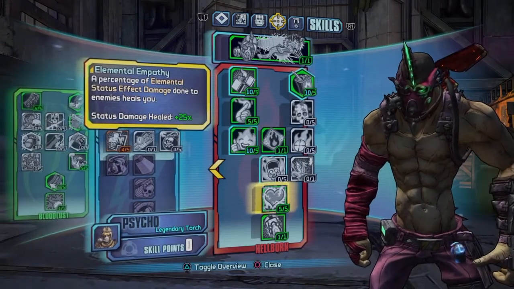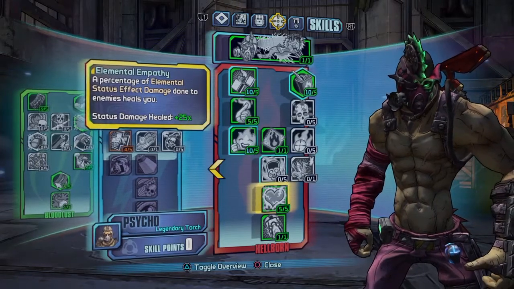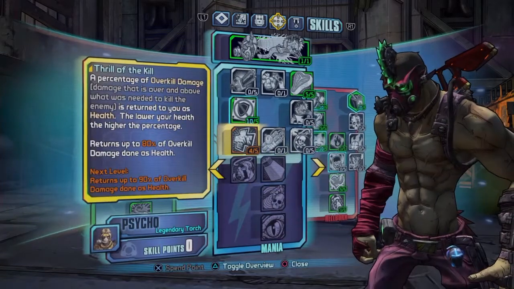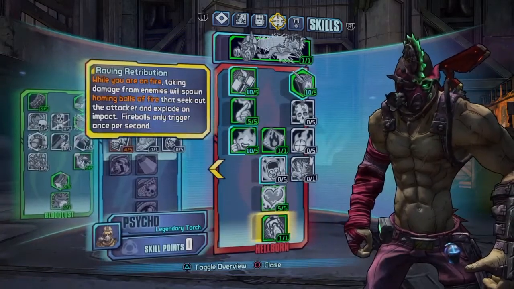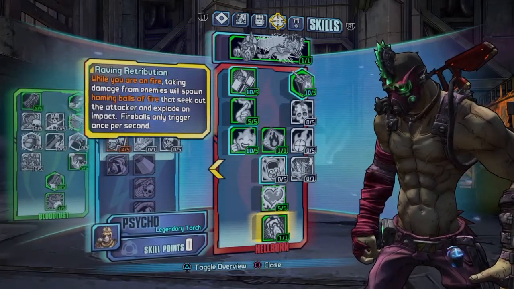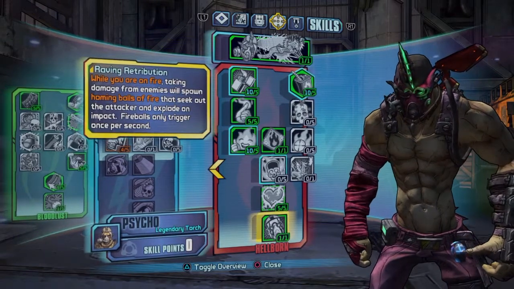Elemental Empathy. The percentage of elemental status effect damage heals you to 25%, which kind of goes good with this Throw to Kill. So, and then Raving Retribution. While you're on fire, taking damage from enemies will spawn homing fireballs, which will seek out the attacker and explode on impact. These things are pretty cool.